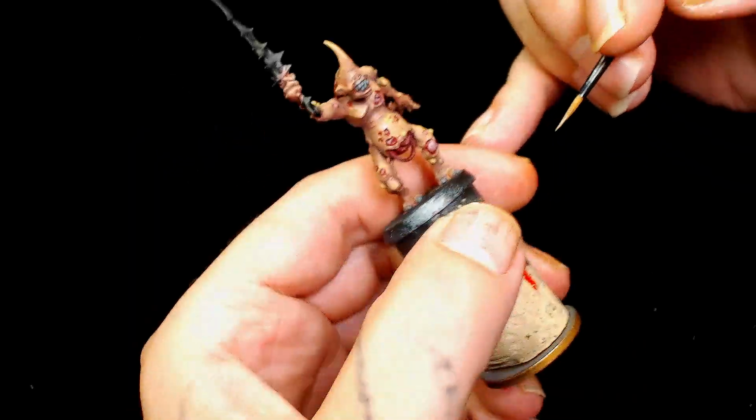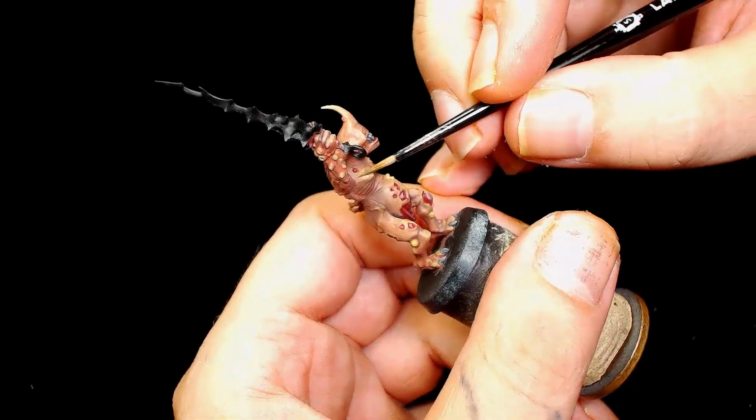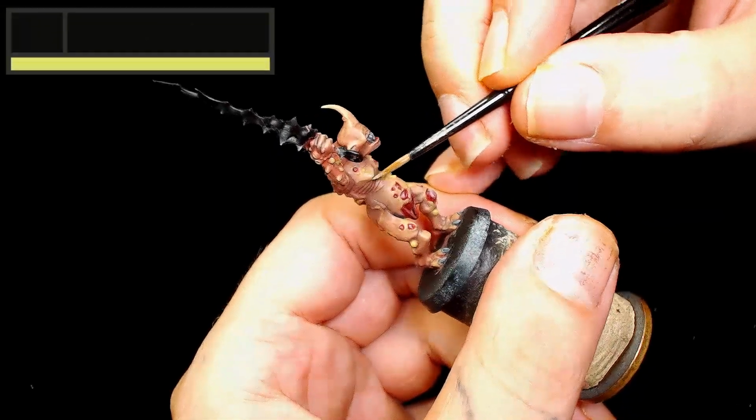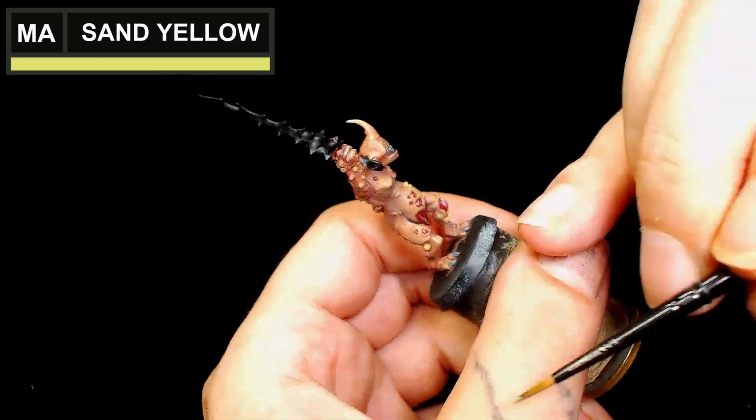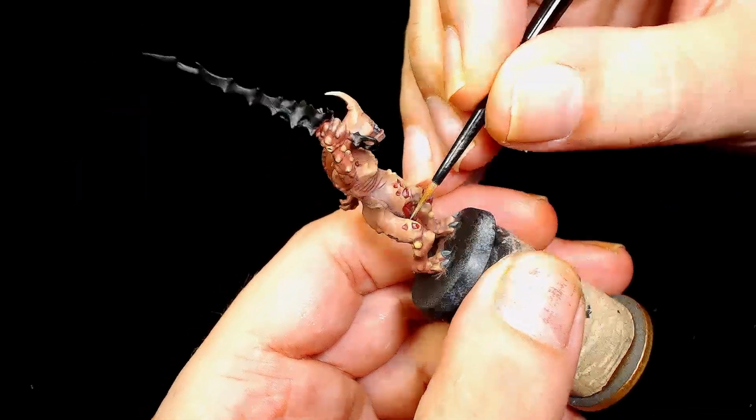The grey is just going to give us a nice contrast to everything else, but we have a grey hue underneath. Next, we're going to use Model Air Sand Yellow just on its own. And that is going to be a highlight for all the skin.